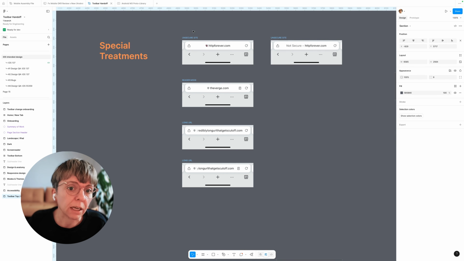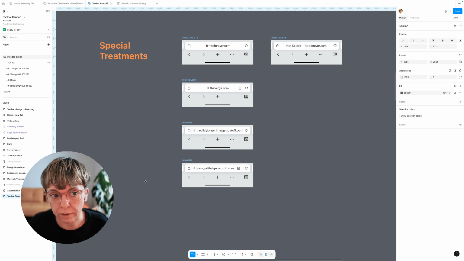Sometimes you start with unsecure and different options, right? Then you can have a discussion with engineering. You can say, okay, first we do the shield and we experiment with the not secure and see. And then reader mode. And then someone says, oh, but what if we have a long URL in reader mode? How should it look? And then you just add it to the special treatments.